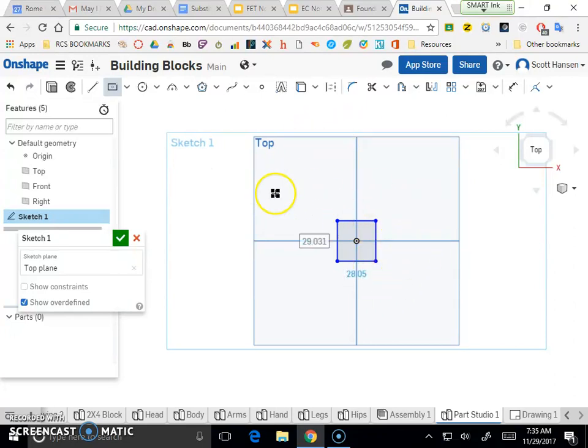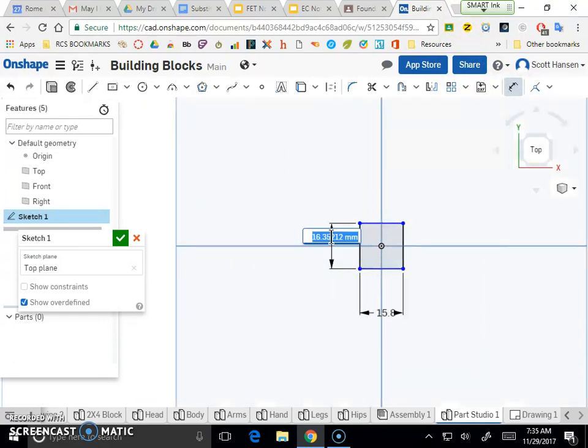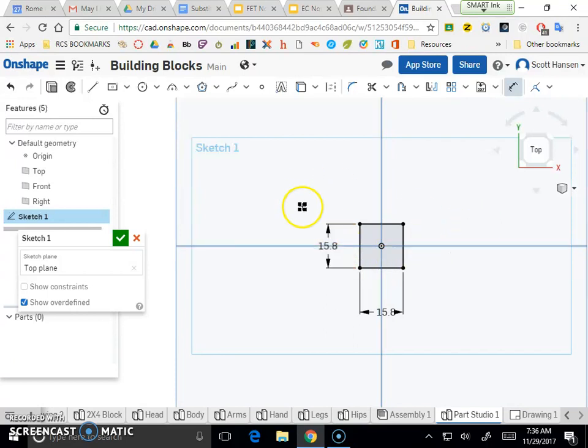Not worried about the size at this point, because what I'm going to do next is actually go in and set some dimensions. So if you have your technical drawing out, it's going to be real easy to reference what the correct dimensions are. Ooh, that's not right. So I'd recommend having that drawing out so you can real easily see what the size of the different features of your design should be. I'm using some of the measurements that I can remember from the technical drawing I did, so your measurements may be a little bit different. That's fine. So the basic profile for the 2x2 block is a square.